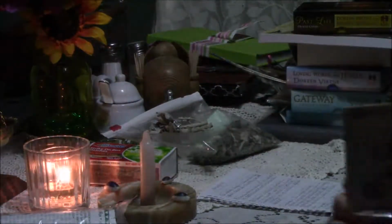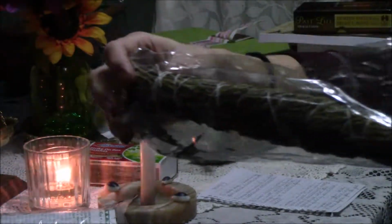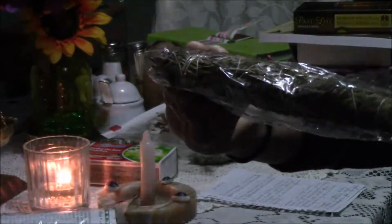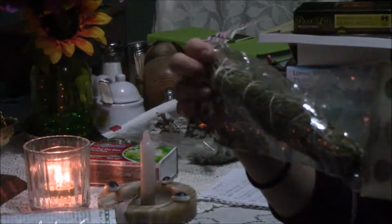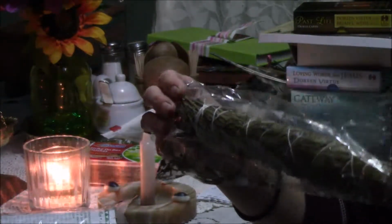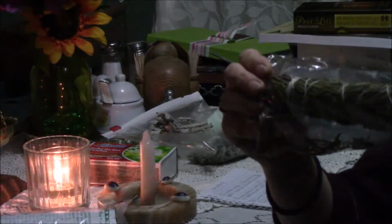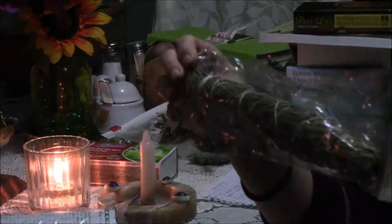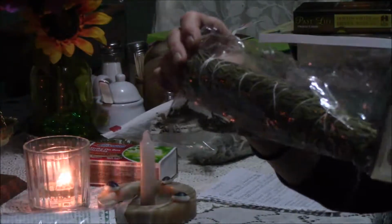Cedar, right here. Cedar, this is a smudging wand. Cedar, of course, smells kind of piney, you know, cedarish. It's got an evergreen smell to it. And this is probably one of the strongest smells besides pine. Which pine, when you catch on fire, the pine needles, they spit, so you really don't want to use pine needles. But cedar is all bundled up in this, and it smells wonderful, but it's kind of strong for some people. For me it isn't, but for some people it is.